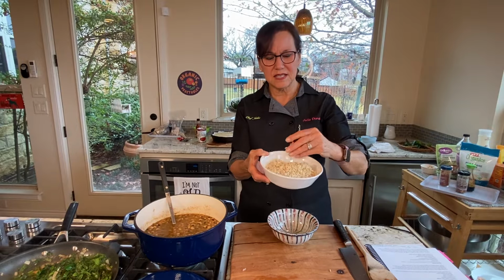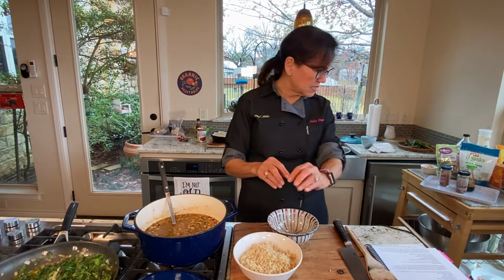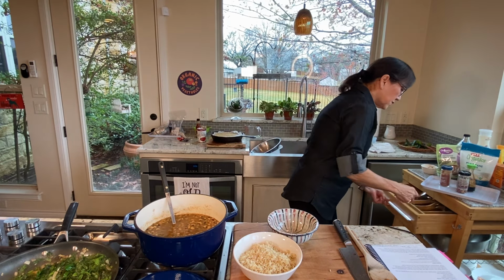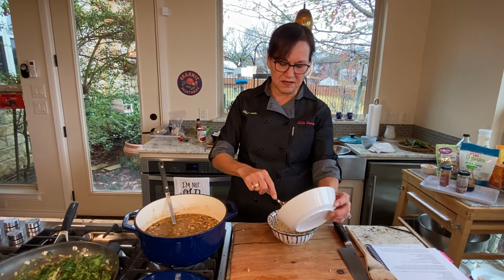You don't get that sticky, kind of bad texture to the rice that people always complain about with brown rice. They'll say, oh, my brown rice is gummy, or there's something about it that they don't like. Well, it's because they're cooking it in the Instant Pot or something, and it just has a strange texture.